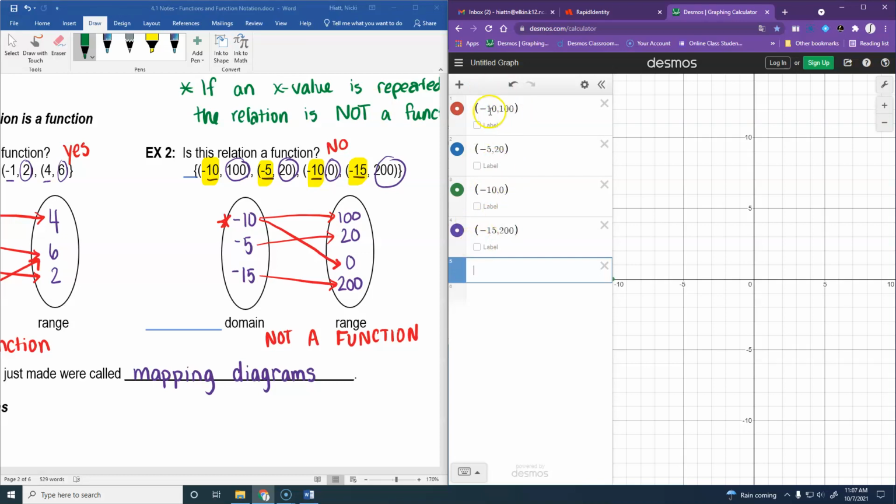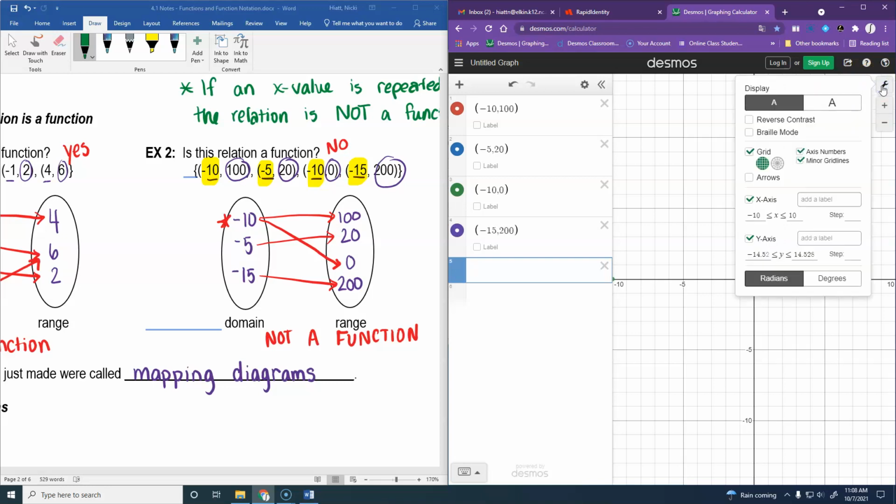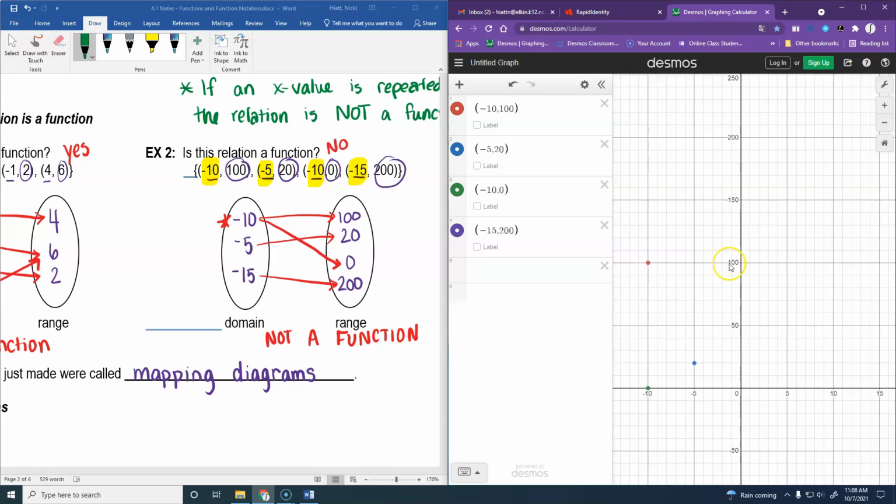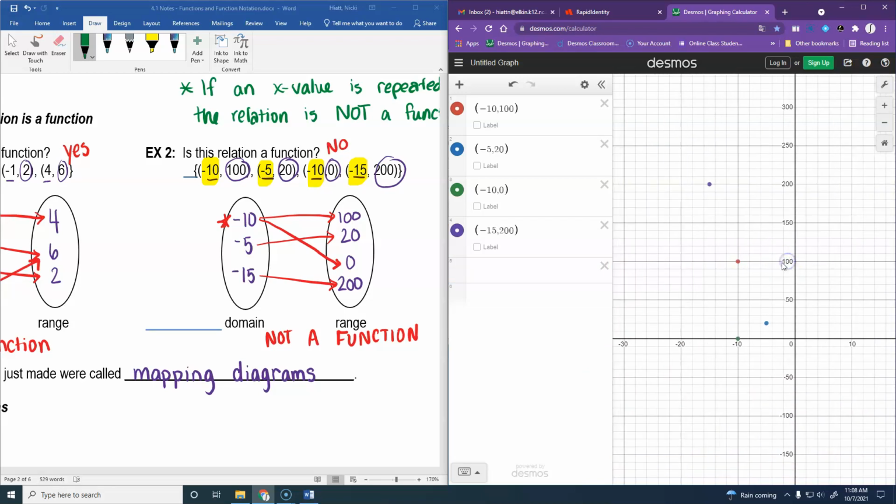Look at that first point. Negative 10, 100. Is that going to show up on this graph I've got right here? Oh. I only go from like negative 10 to 10 on this graph, right? So I need to change that. If you're using Desmos, because we're going to use Desmos some in class, you get to use Desmos on your final exam. It will be on the final exam on the calculator active questions anyway. So if you hit this little wrench right here, I need my x's to go up to at least 200, right? And my y's. So my y coordinate goes up to 200. And then I can kind of zoom out a little bit. There are my points, right?